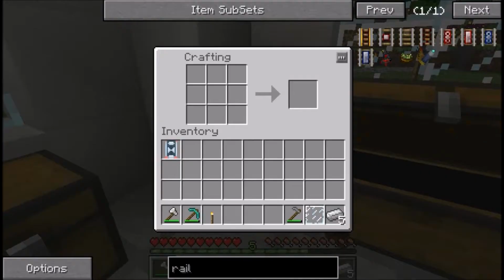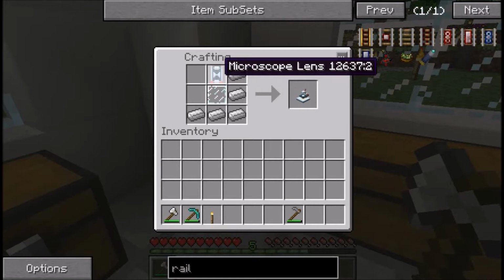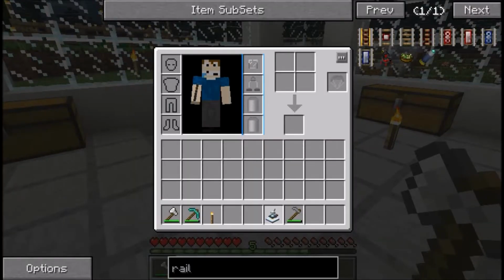Now you're going to have to make the actual microscope. To make the microscope, you need iron down the right hand column and then iron ingots at the bottom. Then right in the center put a glass pane, and then the microscope lens that you just made out of the 2 X's and the H of glass. Okay, so that is your microscope.